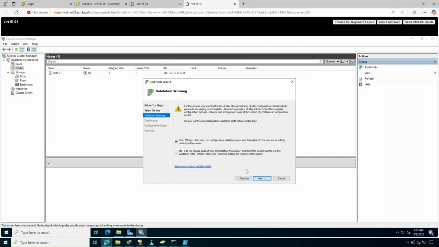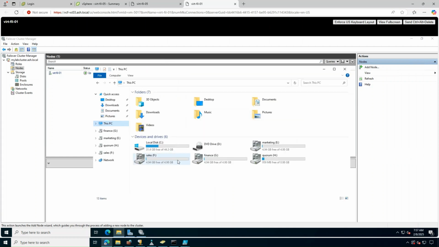Now this gives us an option whether we want to do a validation warning. Basically, as soon as you admit a particular node in the cluster, it does a pre-check to ensure that everything is followed correctly as you add the node to the cluster. This will also mean it takes all the disks off this particular node and tries to move them across to this new file server 5 node before you enable clustering.